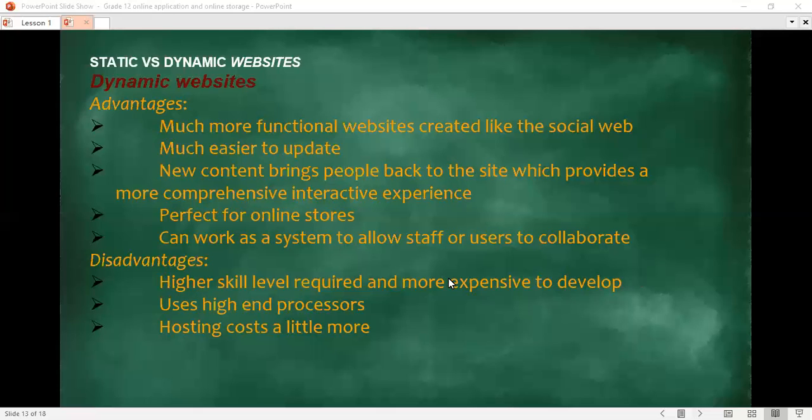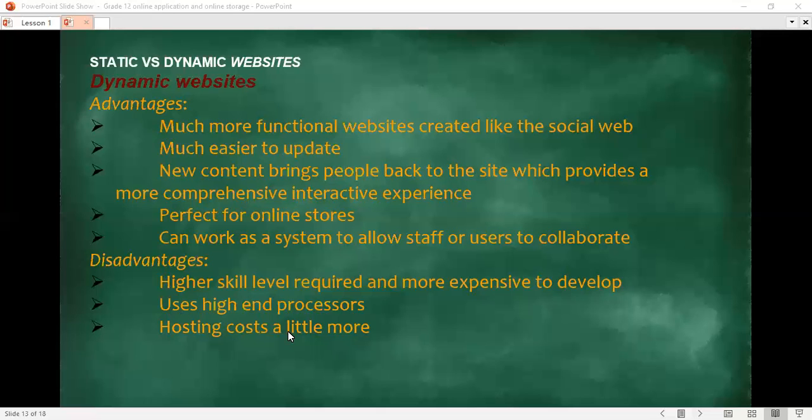You are going to need all of those things. Uses high-end processors. So these websites demand a lot of processing power. If you are busy on Facebook or Twitter or Pinterest or YouTube, obviously your battery is going to finish fast because it needs higher-end processing.